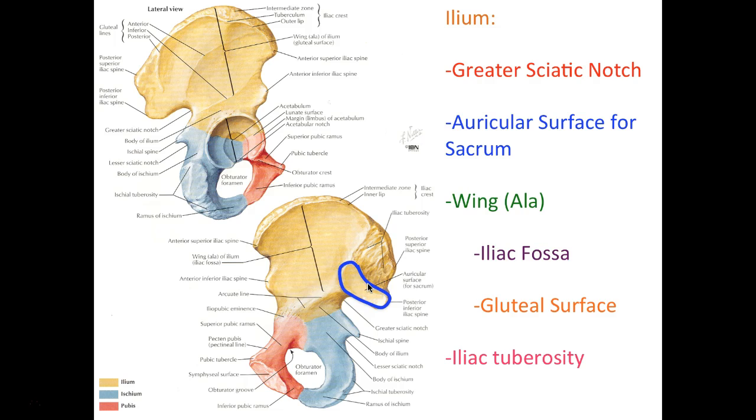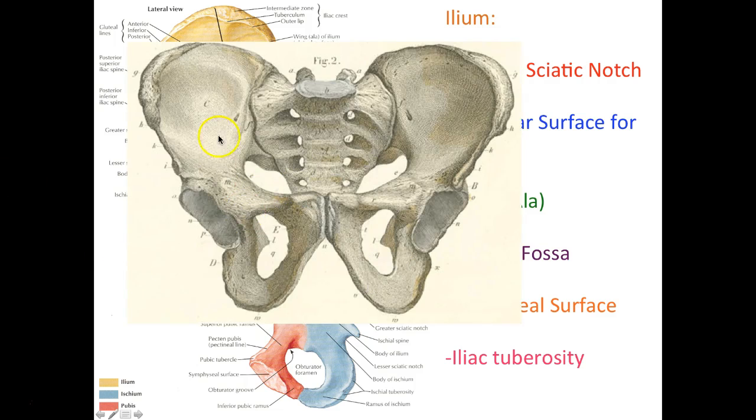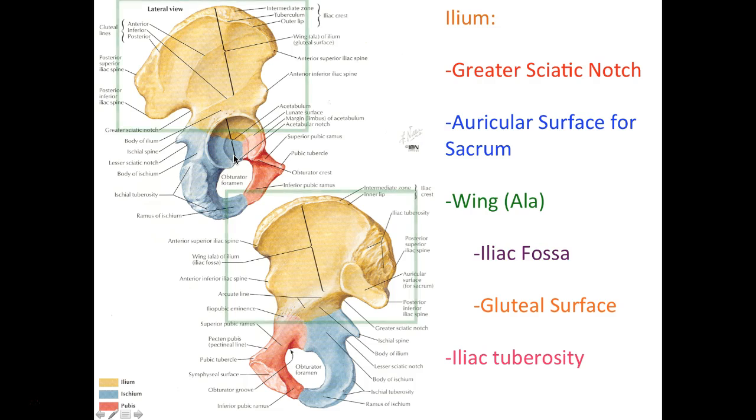Next thing I have listed for you is the wing or the ala, and that's really this entire portion all in here. So it's this part that spans on out. It's like the wings of our pelvis, okay? And then here you could see where the sacrum is coming together with the ilium. And then our pubic bones are touching one another here. Okay, so on this wing or ala, we're going to have two different surfaces. On our medial surface, it'll be nice and smoothed out.